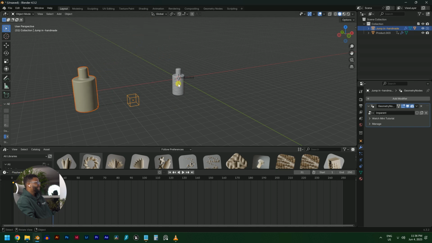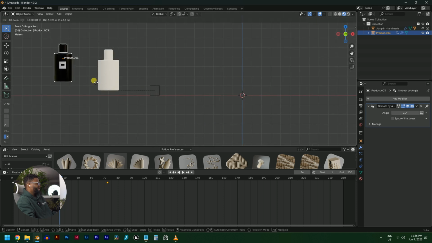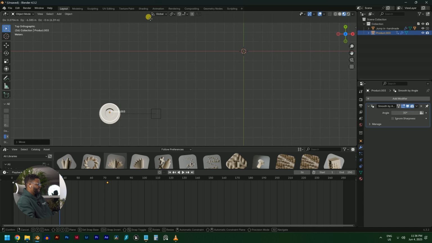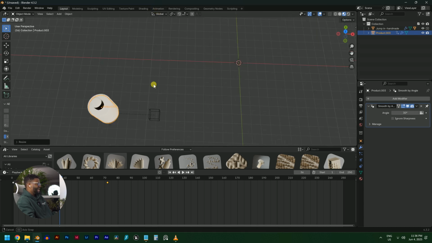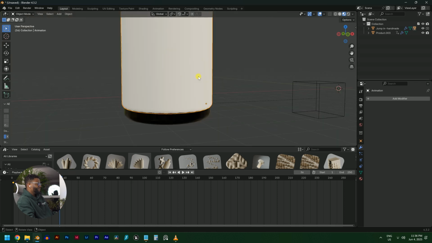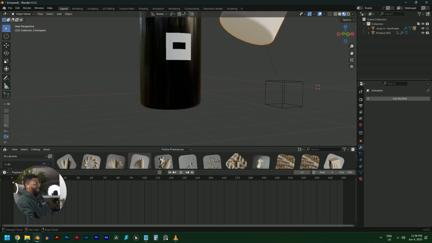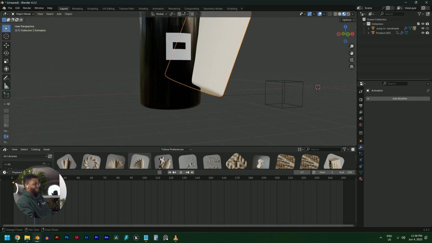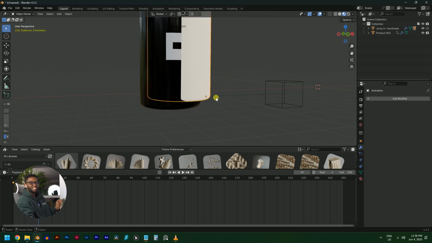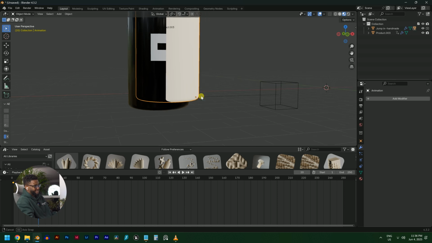All we have to do is to align our actual product with this. So you can see this is my actual product here. Let's just bring it over here. Make sure they are aligned. The actual shape of the product is not what is important. What is important is that the edge of this product, look here, this is where our origin is. The most important thing is to align this origin because this is the point where the product lands. This is the first contact on the floor. So it has to be accurate to your actual product. So if it's a cube, make sure the edge that you want to land aligns with this origin right here.